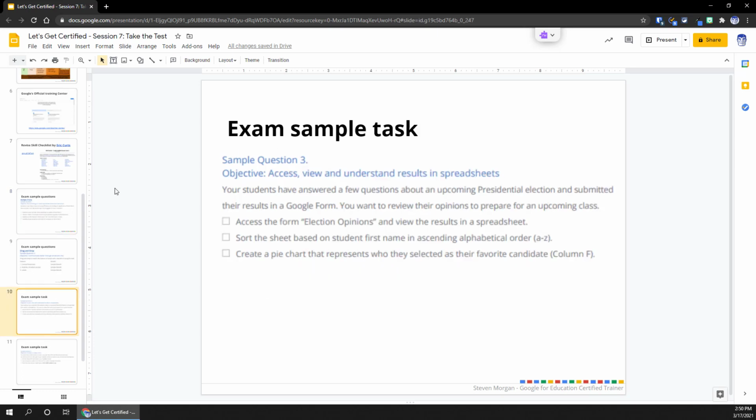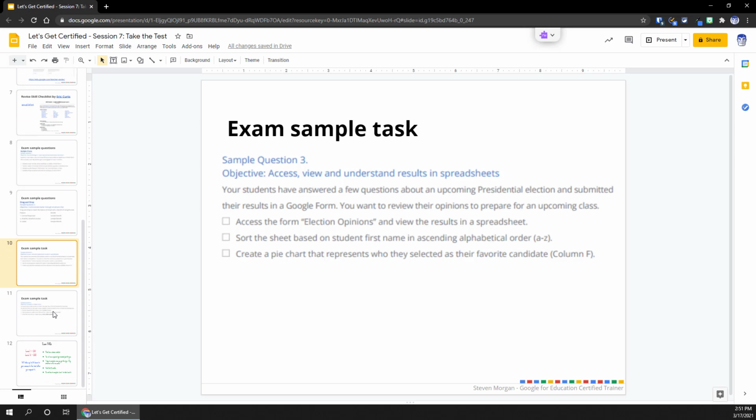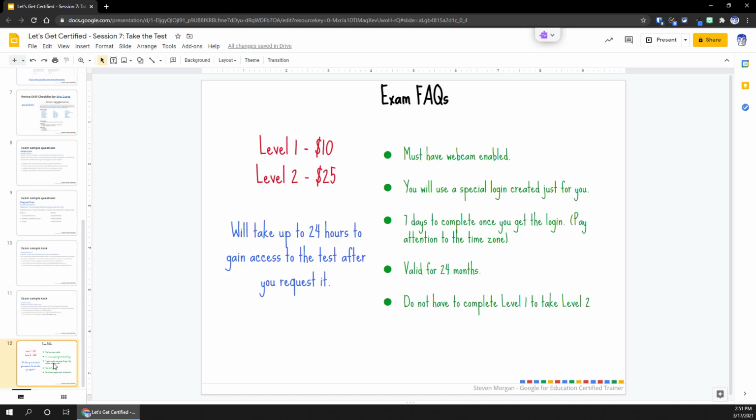The second part of the test is the actual scenarios, and you're going to be dropped into a Google environment and told to complete some tasks along the way. Most of what I have discussed with you over these past few weeks has been the scenarios. That's how I've modeled the items we've been doing, to match the scenario. If you can do all those things in the scenario, you're not just prepared for the level 1 test, you are over prepared for it.